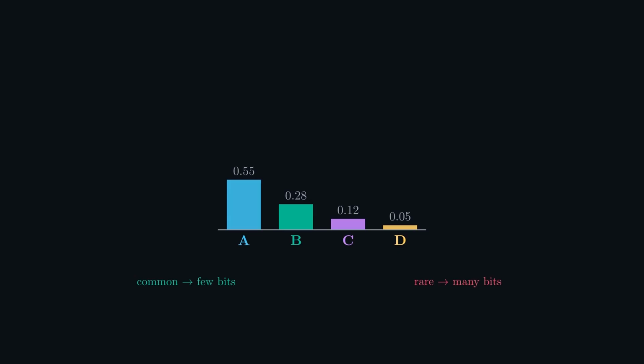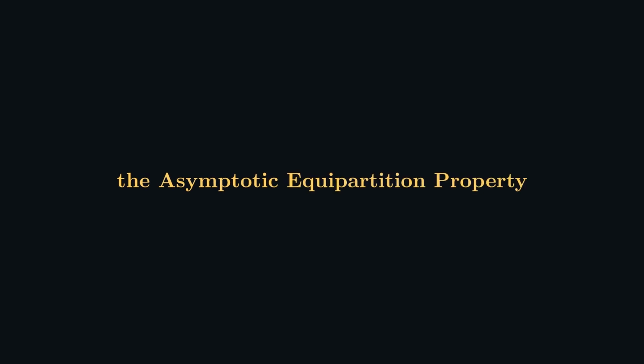Behind this is what I think is the most beautiful concept in information theory and the topic of this video, the asymptotic equipartition property. In this video, my goal is to give you an intuitive and visual understanding of the AEP starting from first principles, along with discussing the important proofs necessary to understand it.